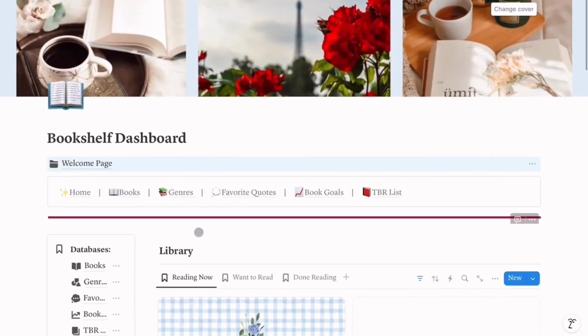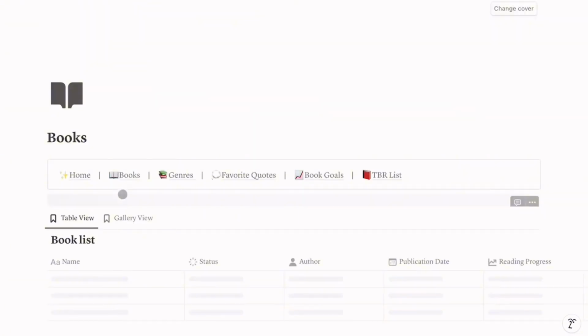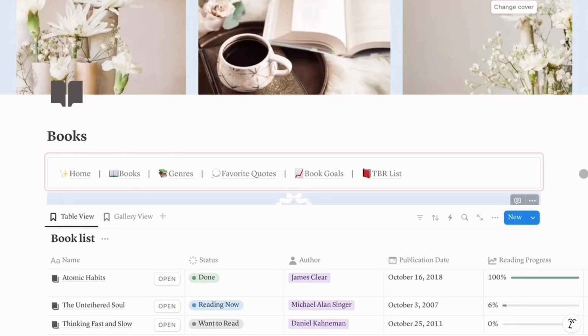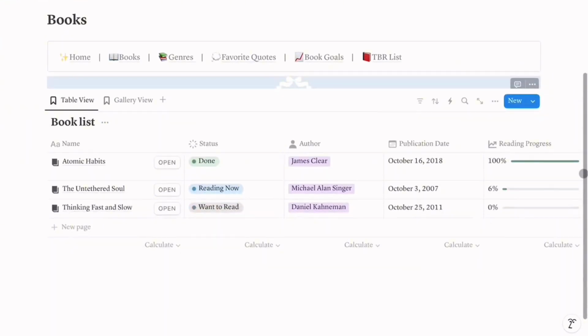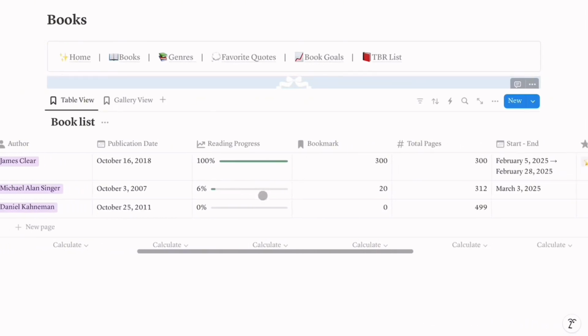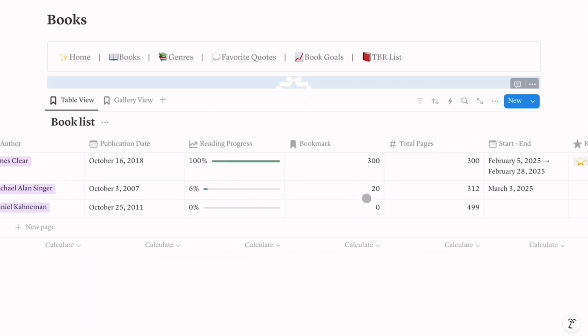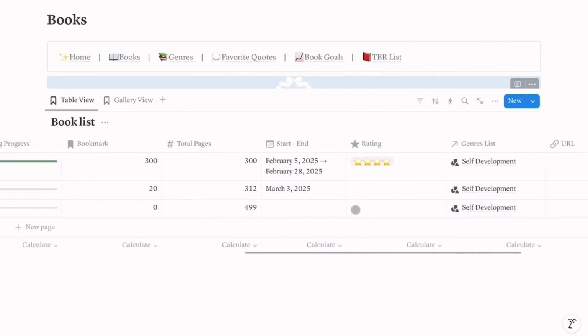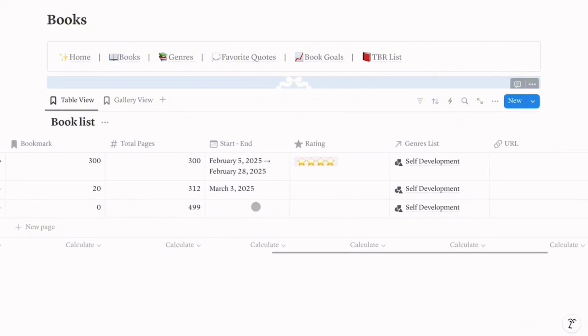So let's go and check out the books page first. When you arrive here, this is how it looks. You have a table view and a gallery view. This is where you add the names of the books, status, author, publication date, your reading progress, bookmark, you know, how many pages you've read, total pages, start to ending, the rating, and what genre it falls into.